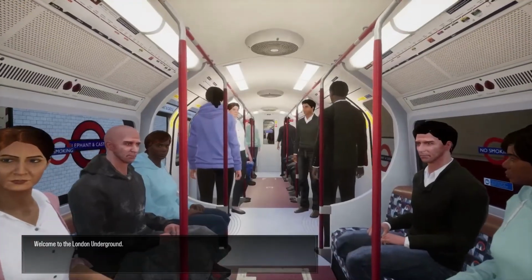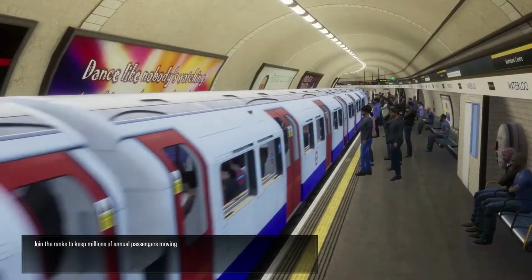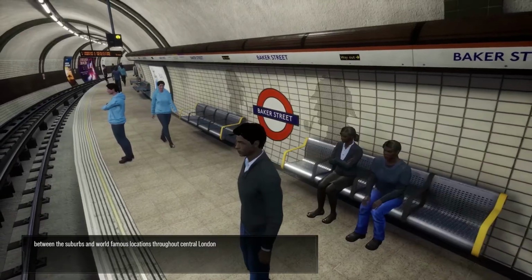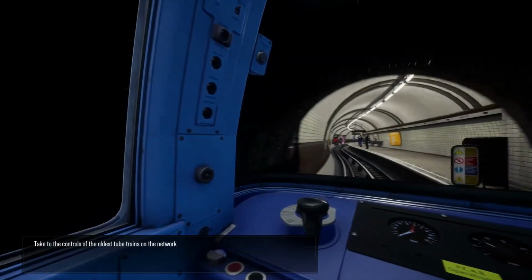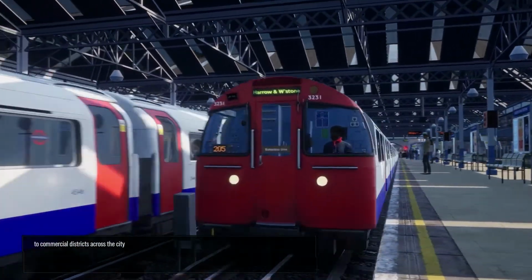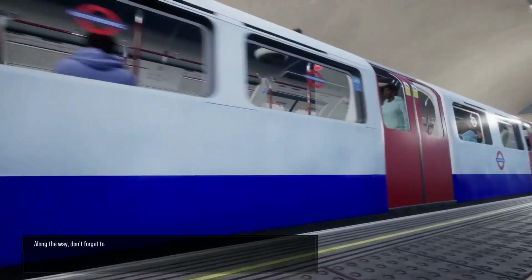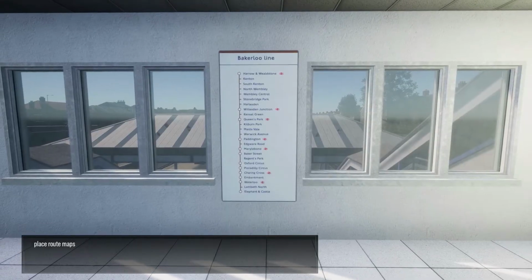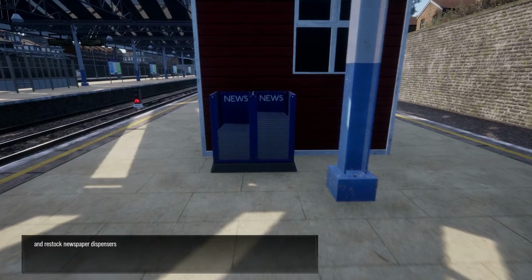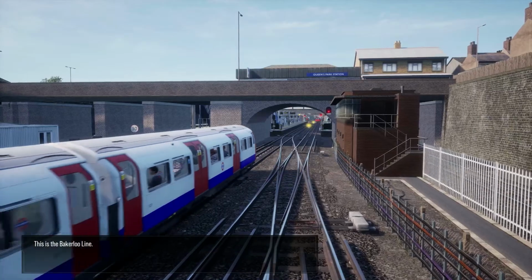Oh, and we've gone. Welcome to the London Underground. Join the ranks to keep millions of annual passengers moving between the suburbs and world-famous locations throughout central London. Take to the controls of the oldest tube trains on the network and convey commuters from residential to commercial districts across the city. Along the way, don't forget to place route maps, repair platform monitors, put up posters, and restock newspaper dispensers. This is the Bakerloo Line.